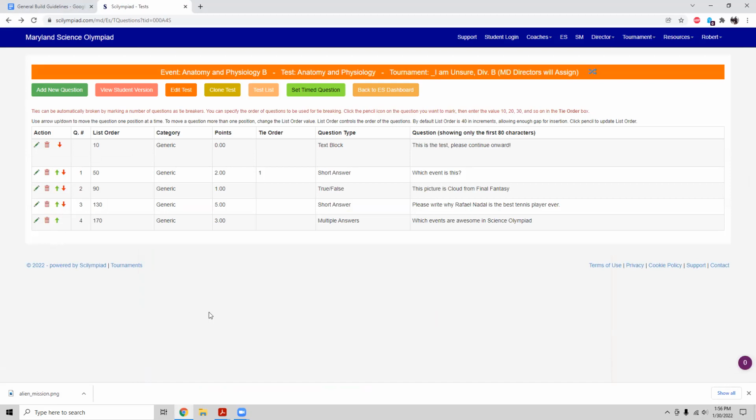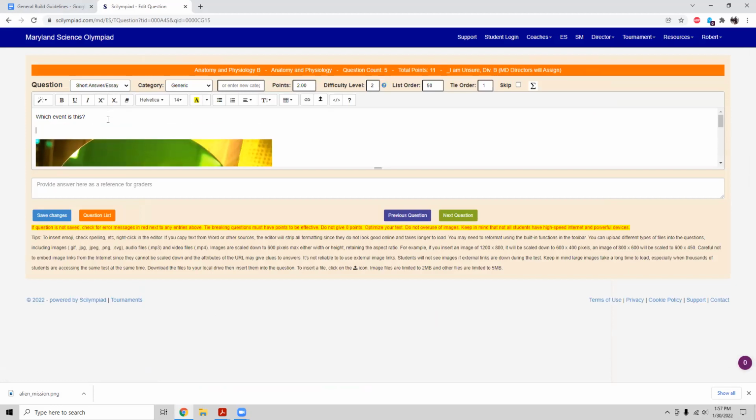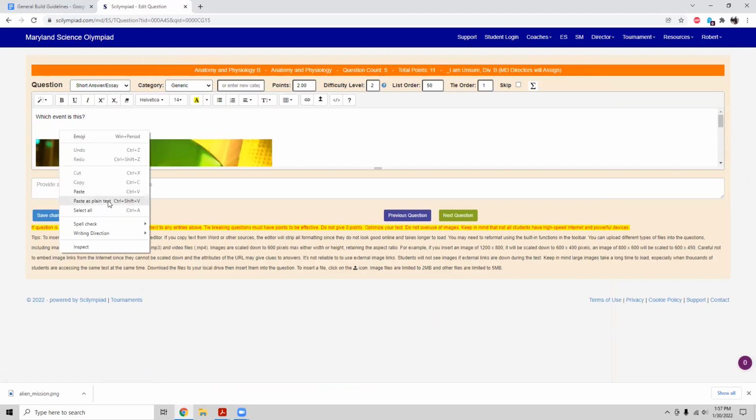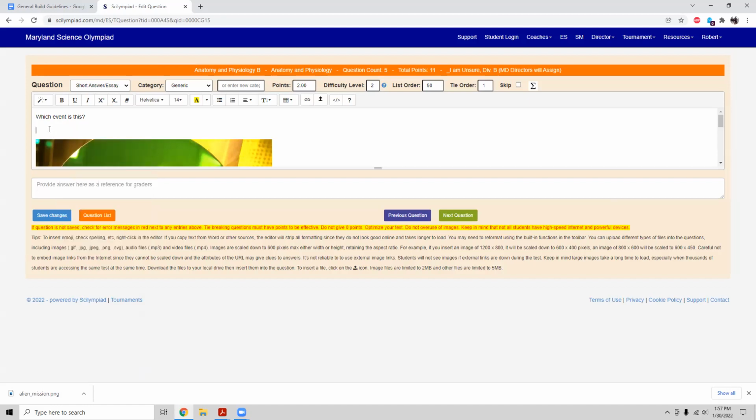Robert, I remember last year there were some issues copy pasting questions, text blocks from Word files into this system. That's a very good question. Thank you for bringing that up. If you're copying and pasting text from a text document, make sure you paste as plain text. That should be available when you right click, or whichever platform you're on, paste it as plain text. What that does, to Sergey's point, is that any formatting that Microsoft Word adds will not interfere with how the question is presented. That is a very good point to bring up, Sergey. Thank you.